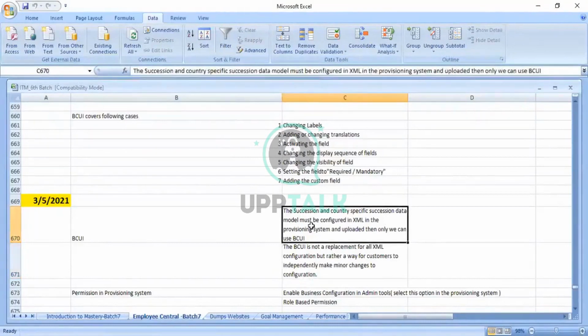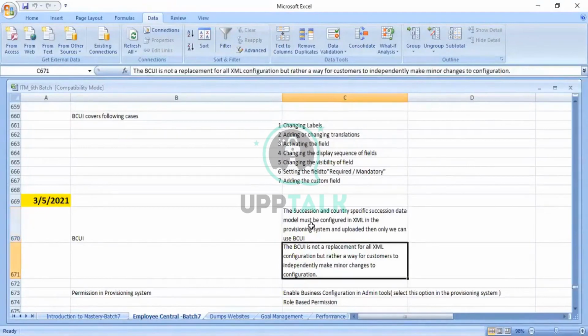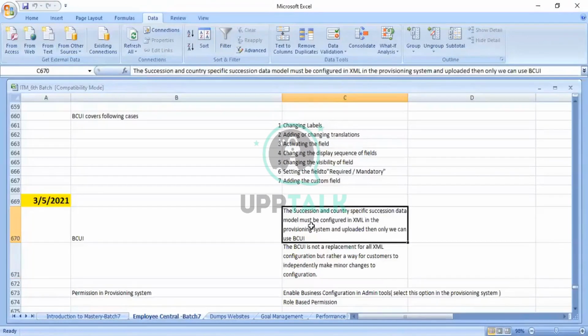Then only we can use the BCUI. So what it says is, if you have the succession data model and the context-specific succession data model configured in the XML in the provisioning, then only we can use the BCUI. Without that we cannot.